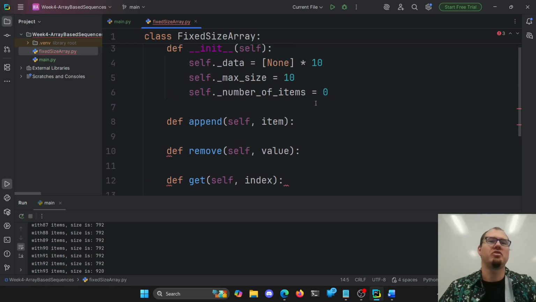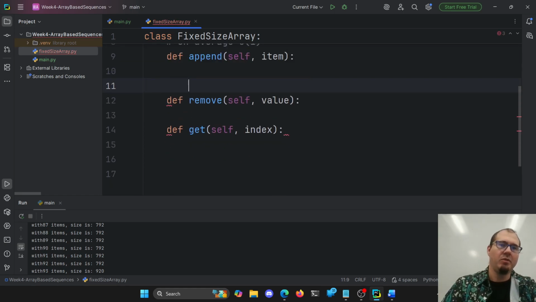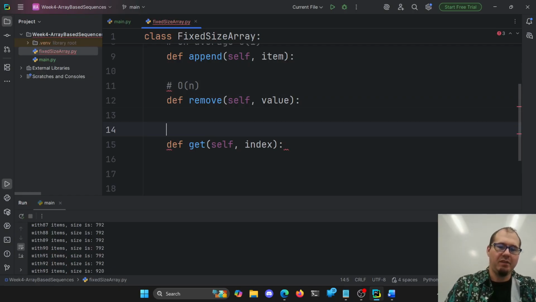Again, we're just looking at whether these things should be fast or slow. So this one, on average, should be O of 1, because most of the time it'll be fast. Occasionally it'll be slow. But if we average it out, they're all just 2 operations. Removing an item we know is going to be really slow. So this one here we know is going to be O of n. The more n I have here, the longer it's going to take. And getting an item by index, this one should be super fast. So this should be O of 1, because I can get at anything by index.